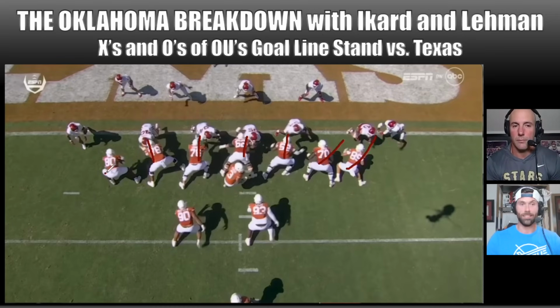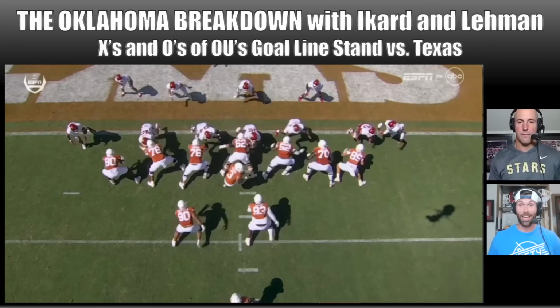And then you've got Byron Murphy. He's trying to crush through this A gap. Same with Devondre Sweat, right? Any color that shows. I'm guessing that was the coaching point for them. And what they didn't anticipate, Ted, was a little angle action from Oklahoma's defensive line, right, in the interior. I don't know if it was an educated guess, but they got in the exact same formation with those two guys. Do you think they just said, hey, they ran it to the right the first time, let's angle our defensive line to our left?